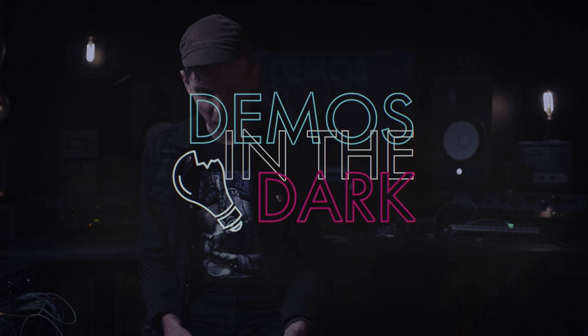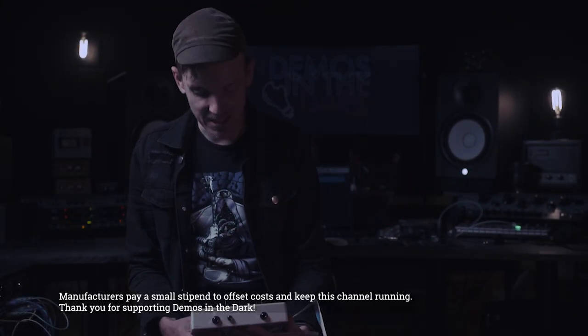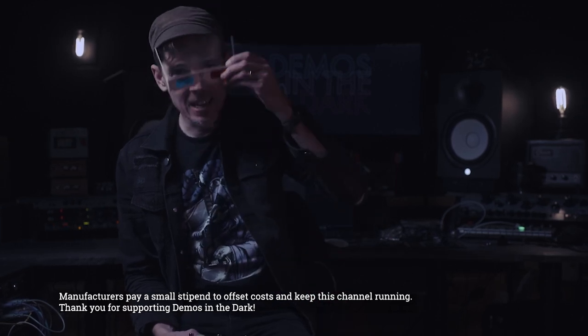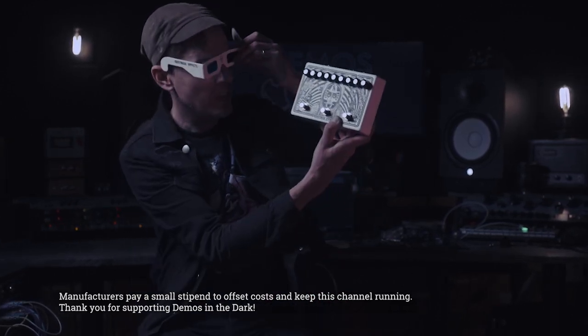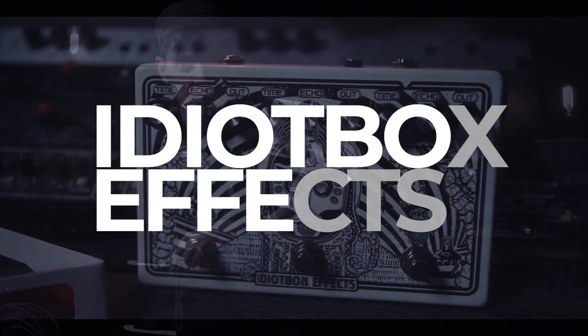And tonight we have another big, awesome, crazy pedal from IdiotBox Effects. And this one comes with 3D glasses so you can see the artwork properly. This is the 3D triple delay.